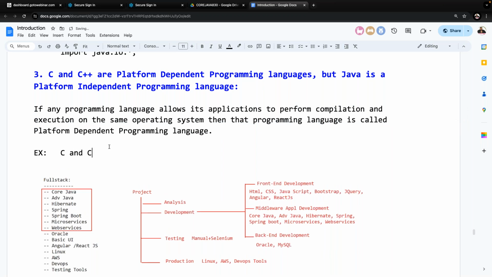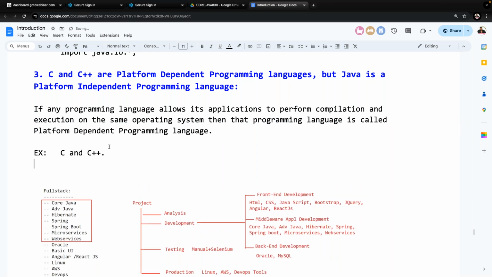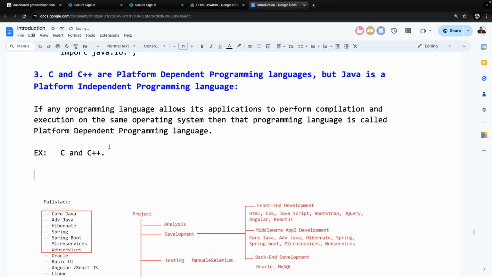Examples: C and C++. Both are platform dependent programming languages. In C and C++, execution of that program must be performed on the same operating system we have used for compilation. For both compilation and execution, we must use the same operating system. Then only the programs are going to be executed.